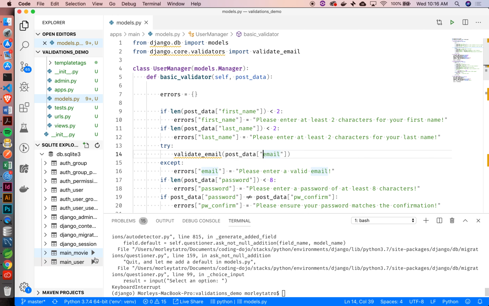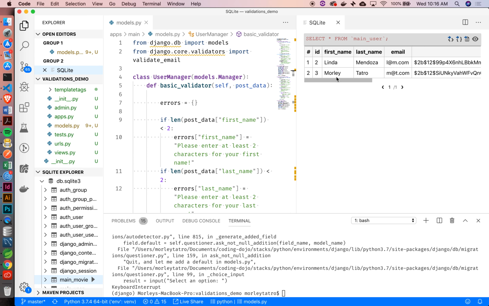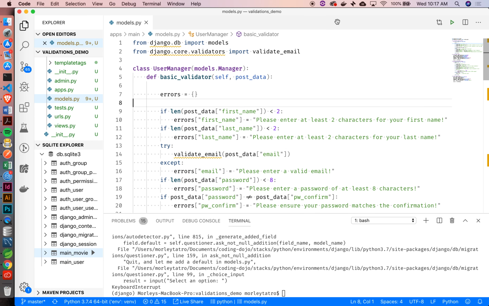Okay, so I've got my user database. You'll notice that I put myself back in here because before I had a password that was in plain text, so I deleted that and entered myself back in. I'm ID of 3 now, right? Okay, so when we did makemigrations, we had that error, right? I quit out of that because I was going to add a default to this field.